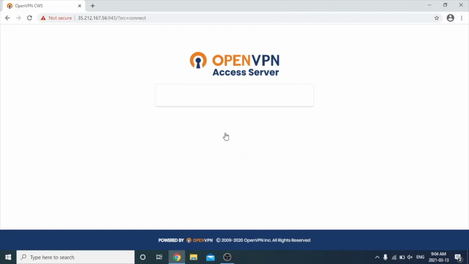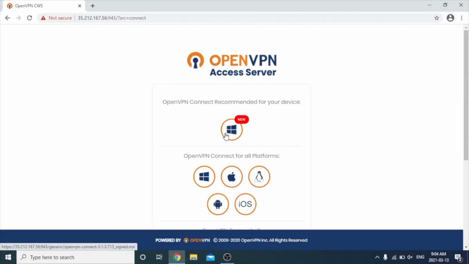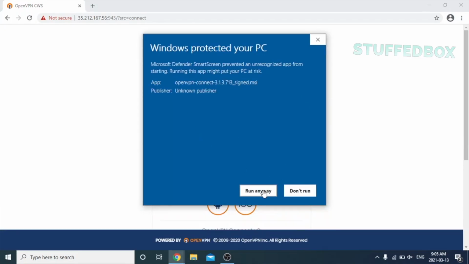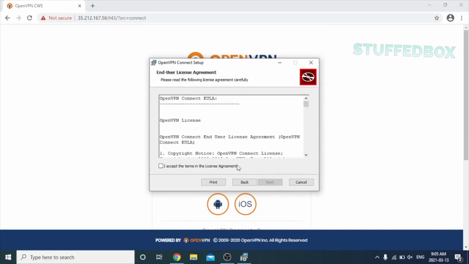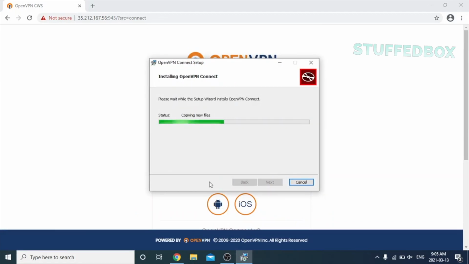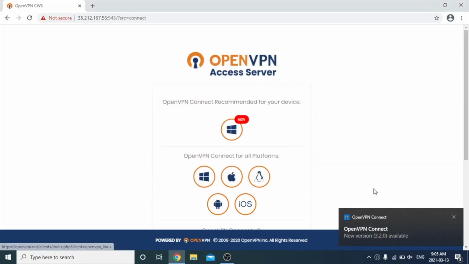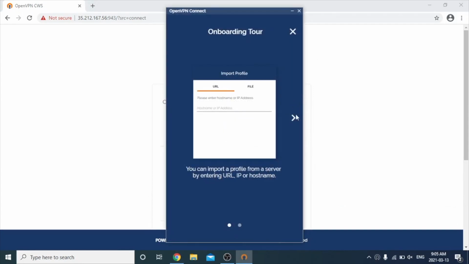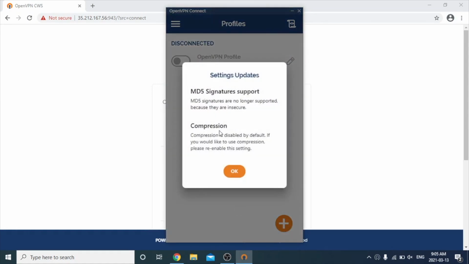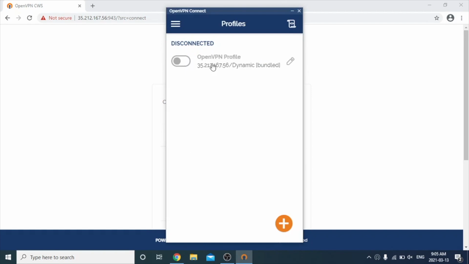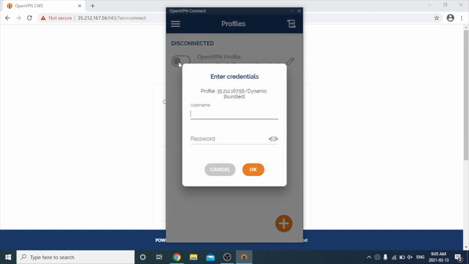Now for Windows, it's pretty much the same. Log into Command Workstation on your Windows machine, download the application, and then install it. I'm not going to show you the full detail of installation because it's pretty straightforward. But once it's installed, open the application, close the onboarding tour, and then read the user agreement, and then toggle on the OpenVPN. Log in with your user credentials, and then click OK.